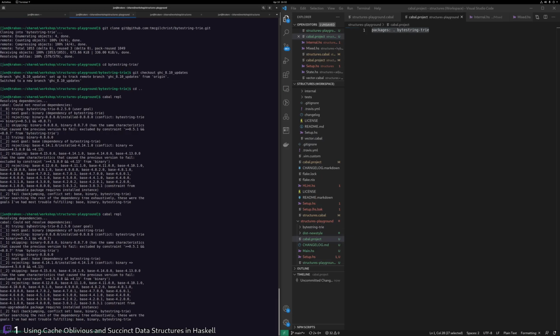Oh, binary is the issue, looks like now. Byte string try wants binary less than 0.8, and that's the one we have installed here. Well, let's adjust that.